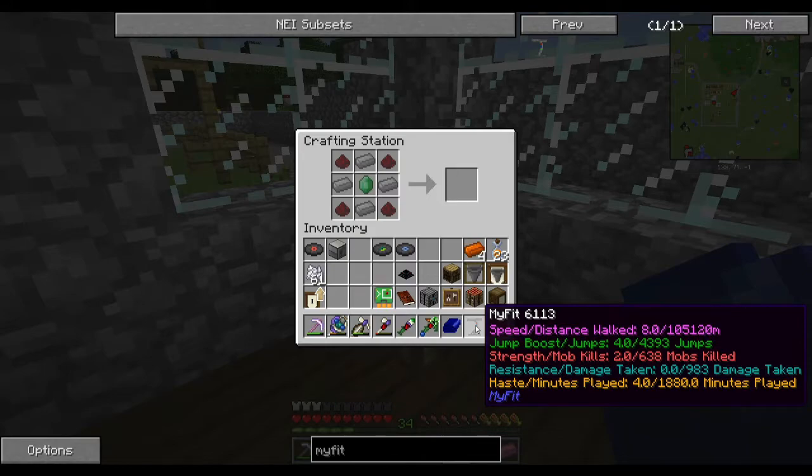So, so far within the game, I've gone what it looks like 8. I don't know if this is in kilometers or miles. There's no way I've done that much. Well, back and forth, I probably did. But jumps, I've done 43.93. Mobs killed. So I've got some strength. Resistance taken.